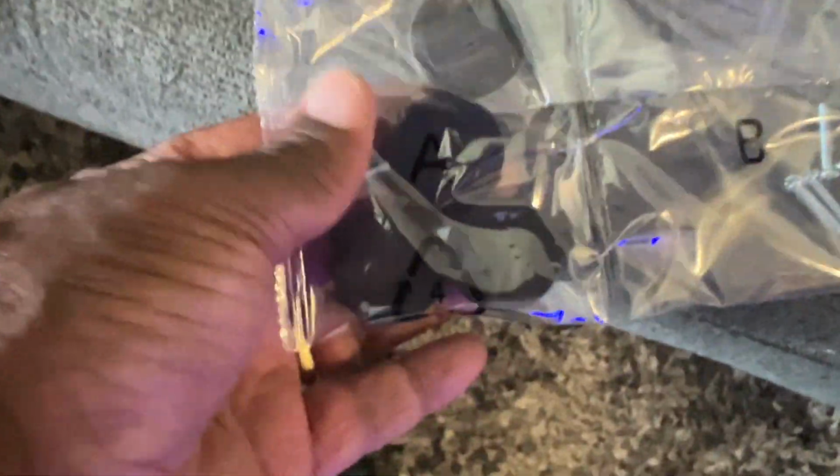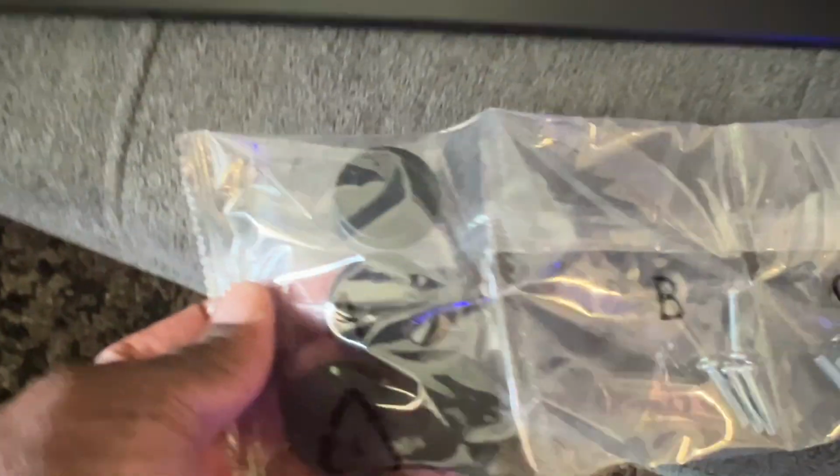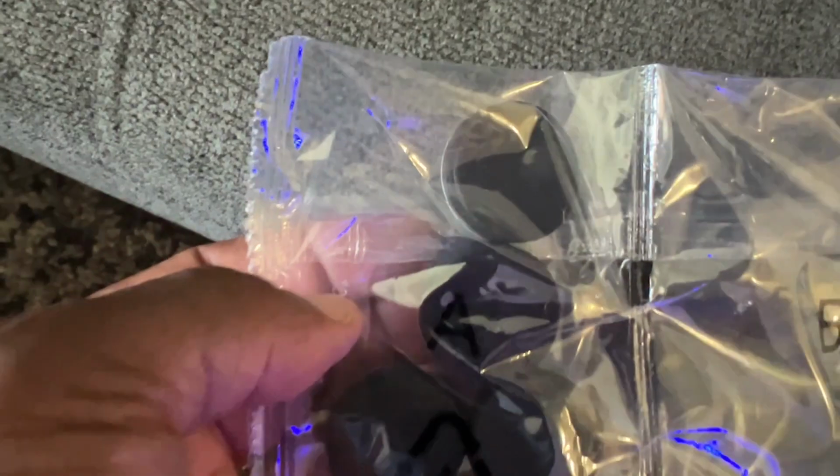Okay, the first step of putting this mount together is this is the base, and we're going to have this side up, and we're going to go to our bag and go to the letter A and turn this over the base, and we're going to stick these on the bottom in 4 corners, number A. Okay, so let's take these off the bag and put these on the 4 corners at the bottom.